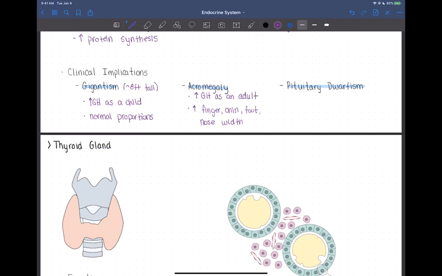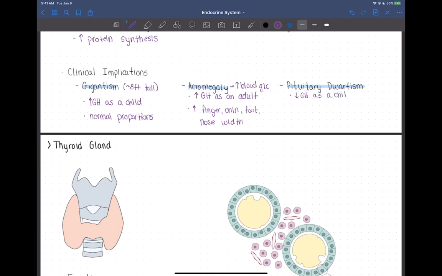With somebody with acromegaly, you'll also see a very elevated blood glucose. Okay. All right. And then lastly, we have pituitary dwarfism. Okay. And so pituitary dwarfism comes from a problem with the pituitary gland where that individual does not get enough growth hormone as a child, right? So there's too little growth hormone as a child.